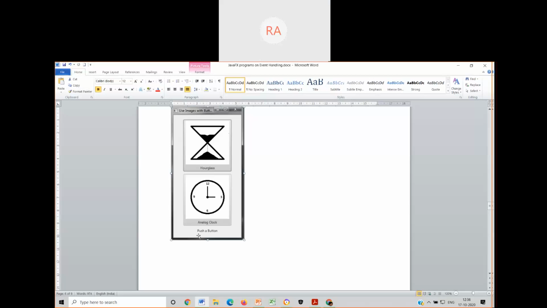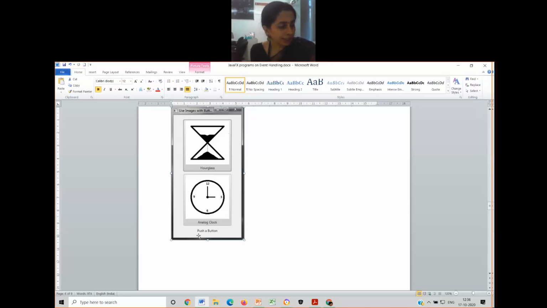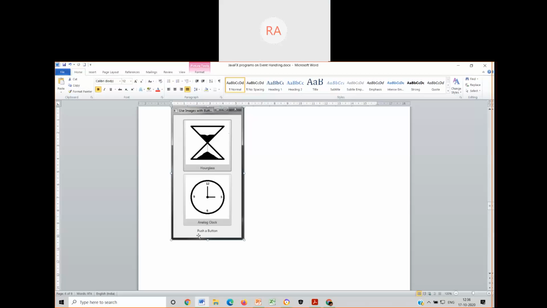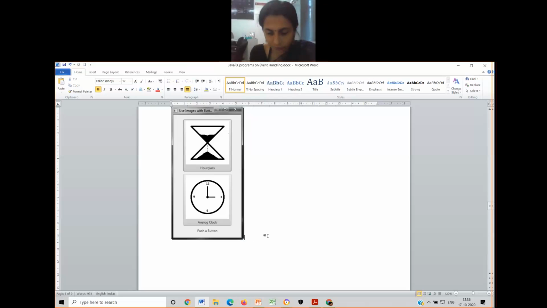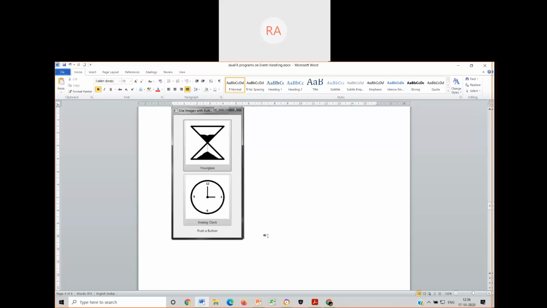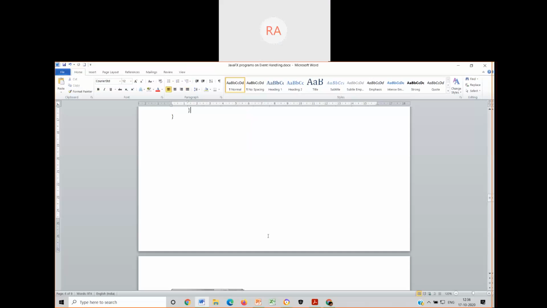Correct. Two actions you have to have. After adding those two actions, we have to add these two buttons to the grid pane, ma'am. Then the grid pane is added to the scene, ma'am, and the scene is added to the stage, ma'am. Correct. Then you will call the show. Yes, ma'am. And then I'll call launch in the main method. True. Okay, then we will go back.